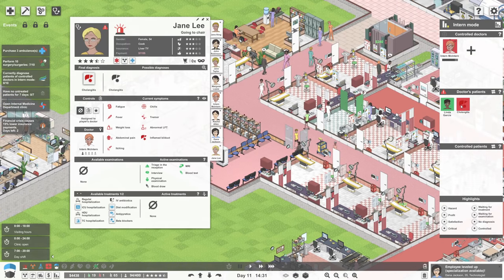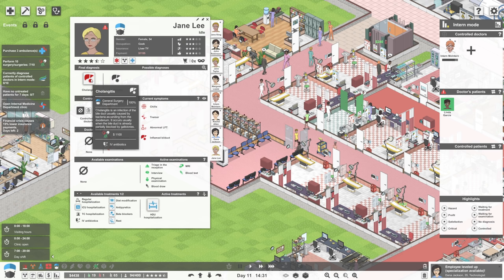Look, all of these things are good. HDU hospitalization. This level of hospitalization is not available at emergency. Transfer you to general surgery. Just transfer the patient away. HDU hospitalization, and then give them what they need. IV antibiotics. There you go.